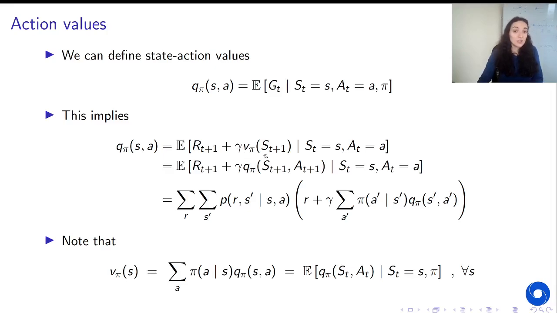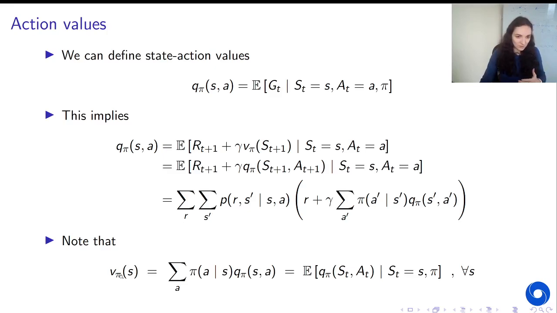This is just the value function associated with s_{t+1}, and this itself is an expectation over the Q value function when a_{t+1} is chosen according to policy pi. And this is just spelling out that expectation. So this is the V that we've seen before. And this is just spelling out how these two states and actions relate to each other.